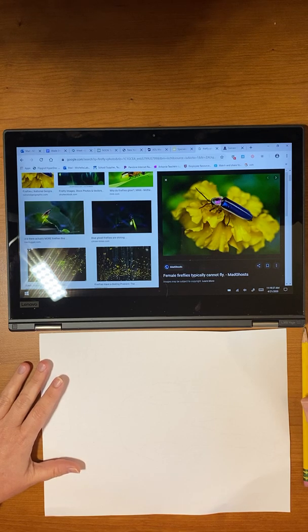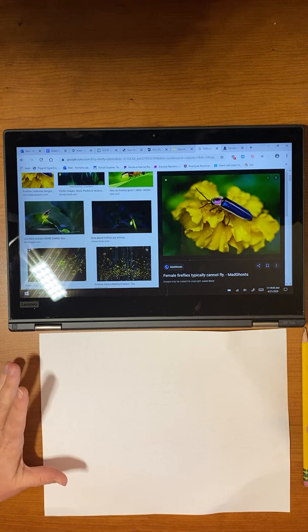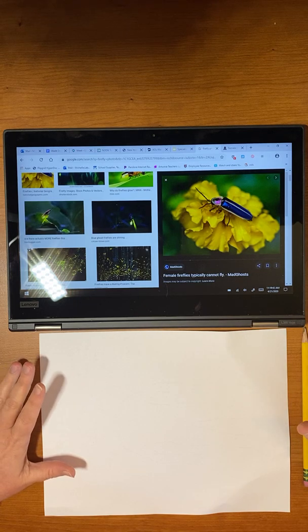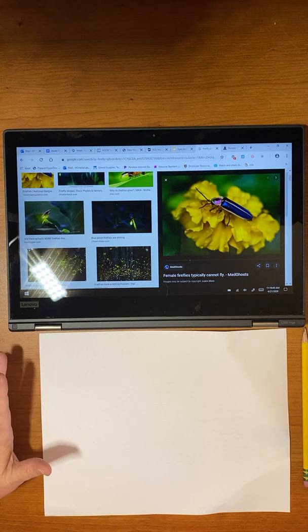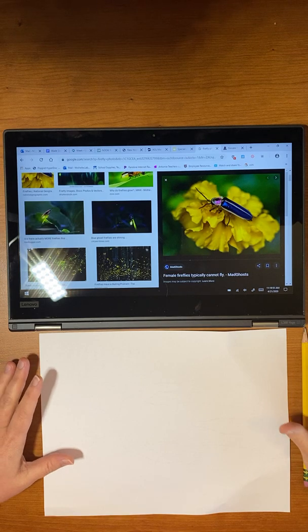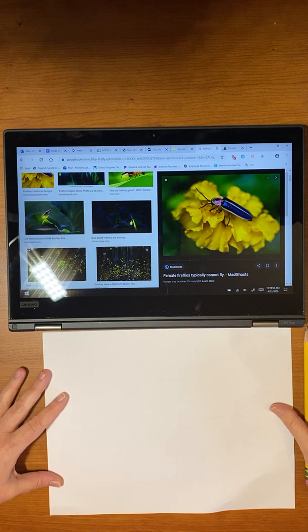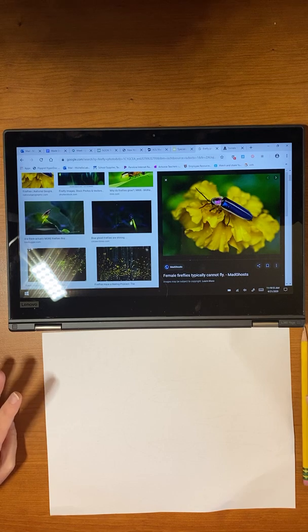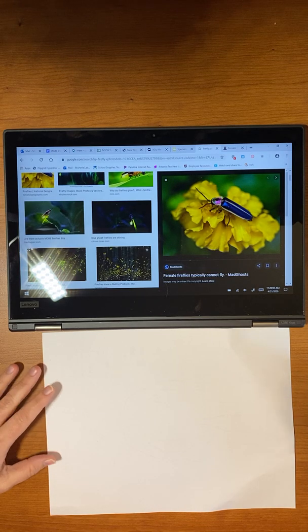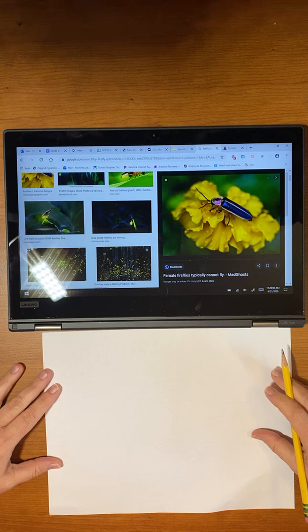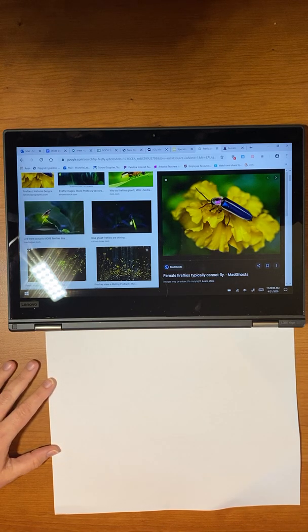So my favorite insect is a firefly or a lightning bug, depending on where you come from. And what I'd like for you to think about when you're drawing your insect, and I'll actually give you some other photographs that you can look at that will be in the Google slide, is that an insect body has three parts to it. They have a head, a thorax, and an abdomen. And the firefly has wings. So the wings are actually covering part of the body, so you can't see the thorax and the abdomen separately.